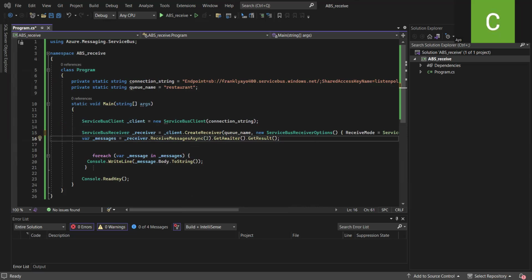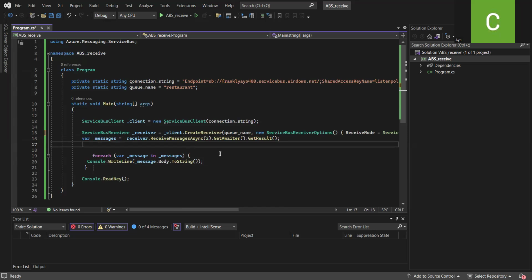We can access the sequence number as well. So if I wanted, I could also do message dot sequence number to know the sequence number of this particular message. So we are using this loop because we have multiple messages.